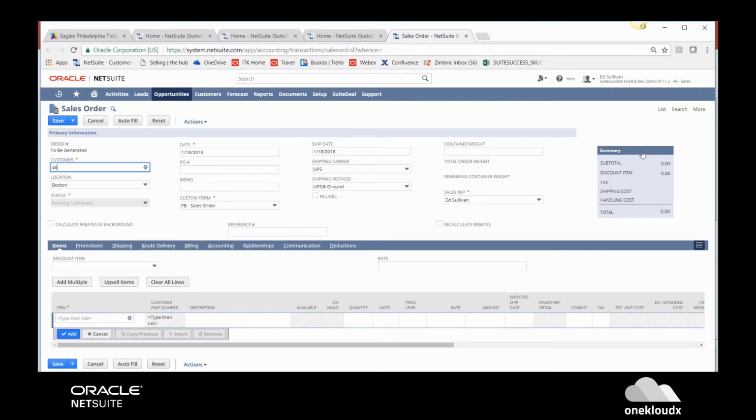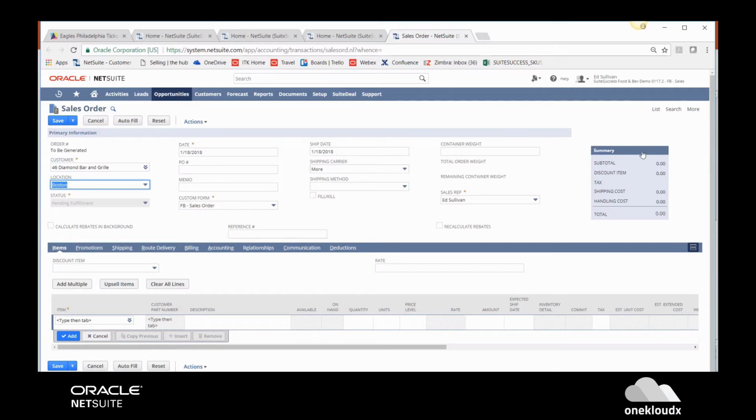Let's just enter a customer. You can enter the name or the number here. And don't worry about the fields up here. You get to customize these forms. So if you only want 3 or 4 header fields, it's not a problem. You can do that. So I'm going to come down here and let's enter an item. You can enter it by item number, some sliced ham, or description, which you'll see I'll do in a second.